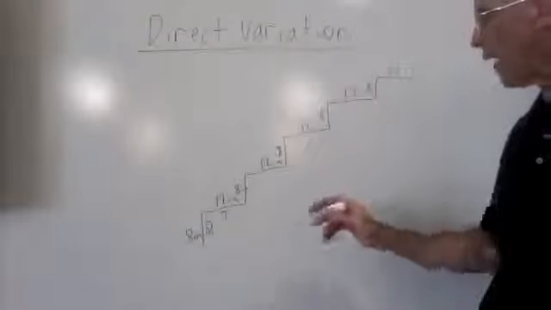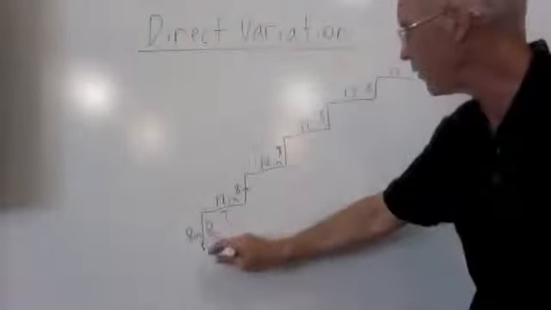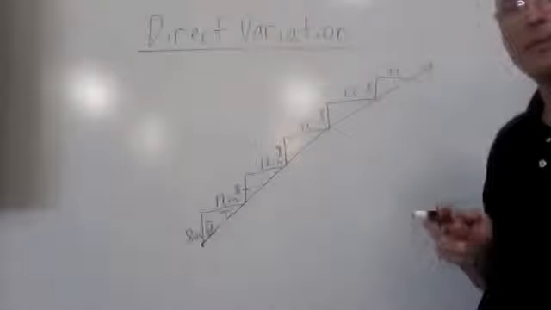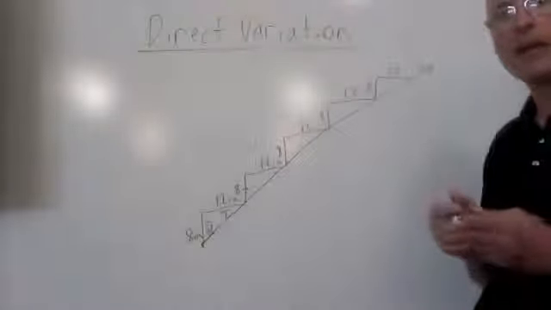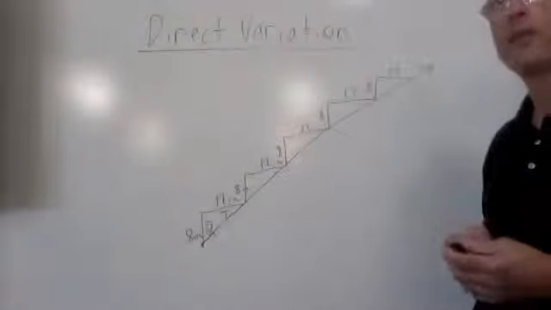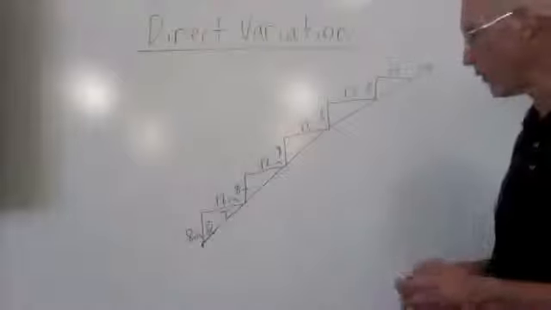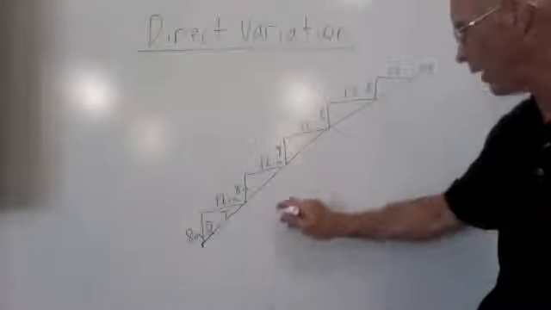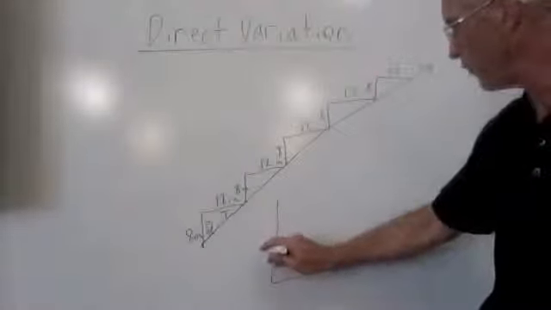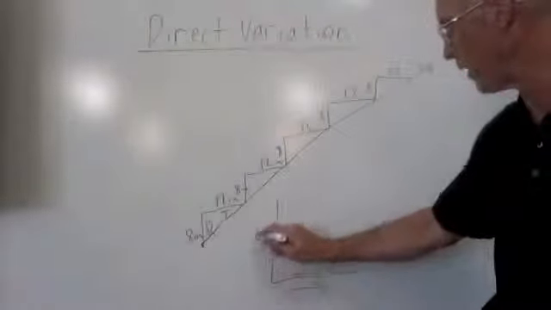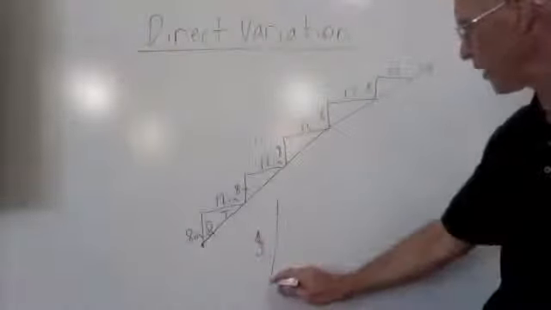If you look at it, this is going to turn out to be a straight line. My line's a little crooked, but whenever something varies directly, it's going to turn out to be a straight line. Whether it's your bank account, every month you deposit $20, think what's going to happen. You're going to have a graph. This is going to be the time. This is going to be the amount of bucks you have. You're going to start off at 0.